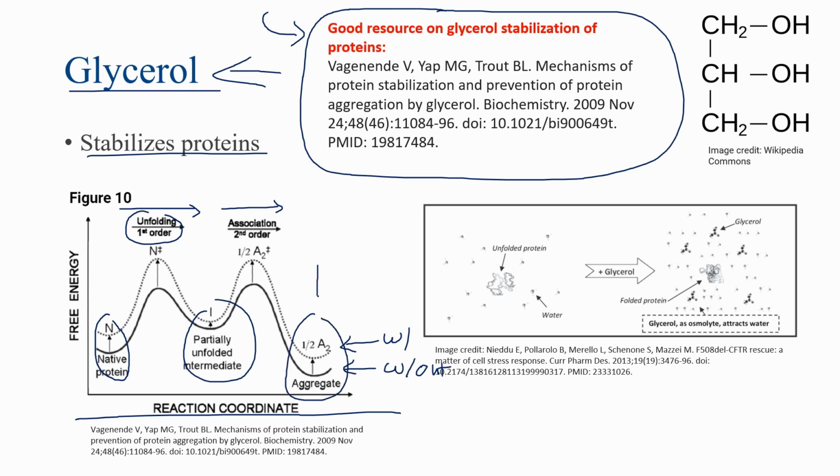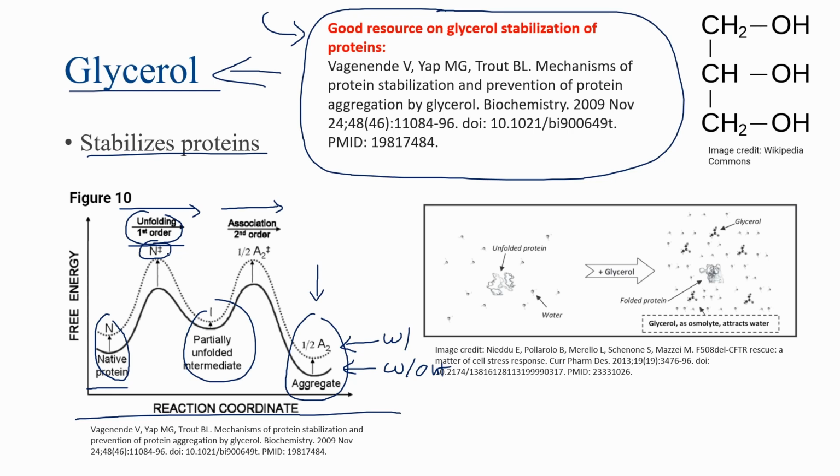So you can see the protein aggregation happening in here. Now, the idea by which glycerol stabilizes proteins is twofold. The first mechanism by which glycerol stabilizes proteins, as represented in this paper, is that glycerol prevents partial unfolding. You can see the native state here, and you can see that you have unfolding here. What glycerol does is that it preferentially hydrates the expanded transition state that you see here.